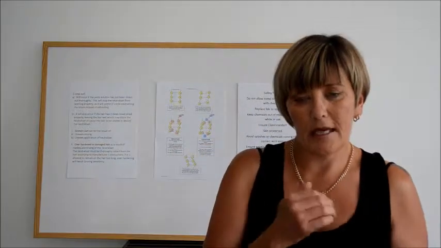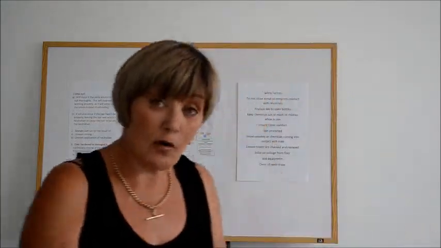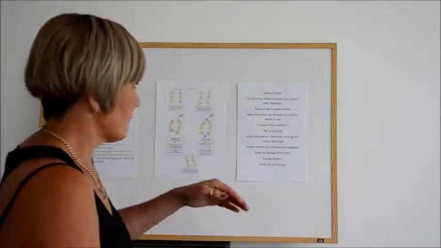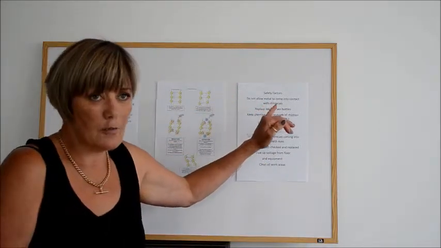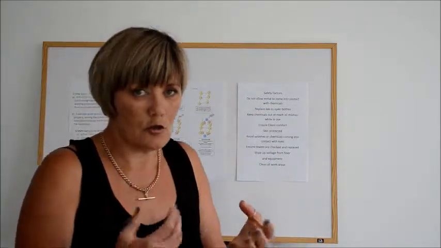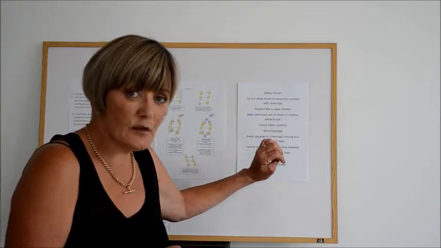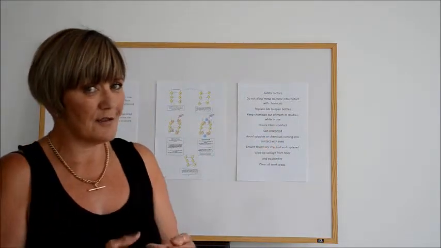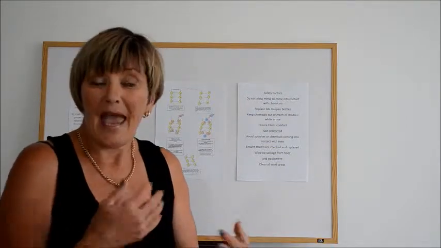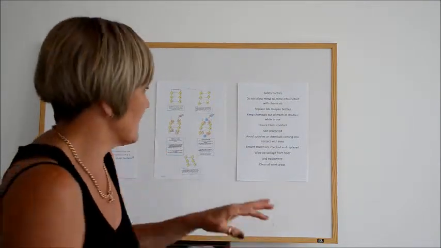Lastly, we're going to look at the safety elements of a perm service and what you need to think about in terms of safety elements of the neutralizer. You mustn't mix your neutralizer or prepare your neutralizer in a metal bowl. Everything should be completed in a plastic bowl or in a plastic applicator bottle. Make sure you replace the lids on the open bottles, because if you don't, the product's going to oxidize and it will actually render it useless.